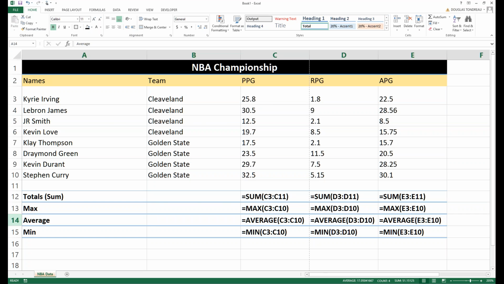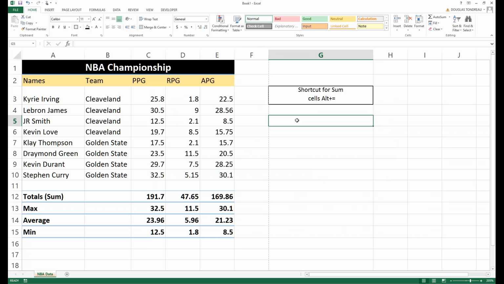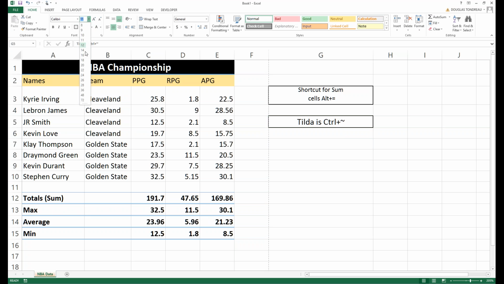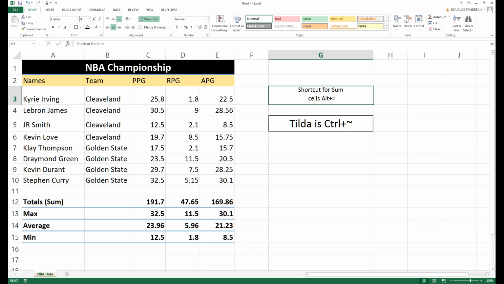If you don't know what Control tilde is, let me write it here, okay? So tilde is Ctrl plus this little squiggly guy here that you see that I created. That is tilde, right? Pretty cool name to have. Usually confuses most people. If you've never heard of it, don't feel bad. I didn't either, okay? So tilde is literally this little squiggly thing here that I just wrote. So that is tilde, all right?